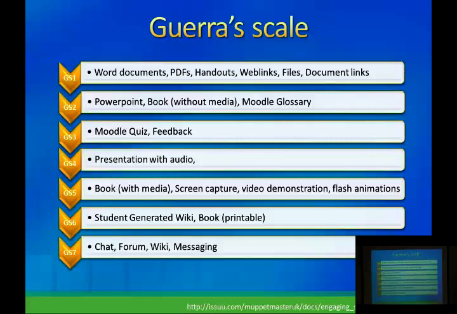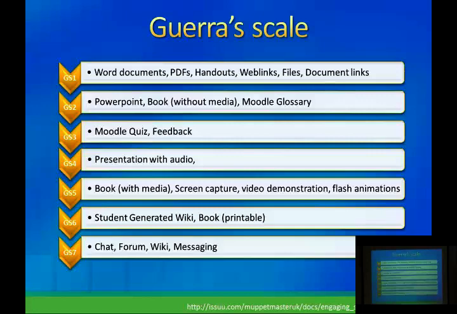GS4 to GS7, now we're talking. This is where we're starting to engage the students in the materials that we're putting onto Moodle. So, for example, rather than just putting up a presentation, if it has an audio background to it, so we're talking through the presentation.